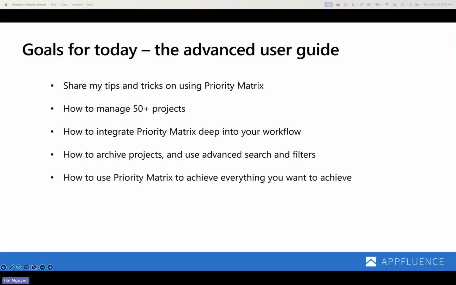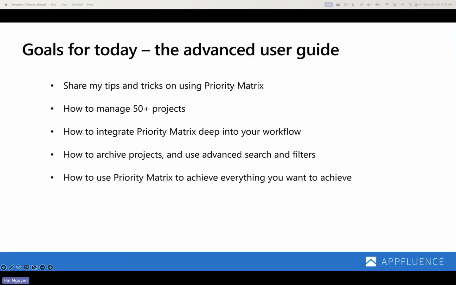Now, I imagine that if you've used Protomatrix for a while, the number of projects that you have will grow very, very quickly. Me personally, in my work account, I have more than 300 projects and more than 10,000 tasks. And Protomatrix is one of those software that actually continues to work really, really well, despite the number of projects and number of tasks that you have. And so I think the way Protomatrix is structured is conducive to such a scenario.